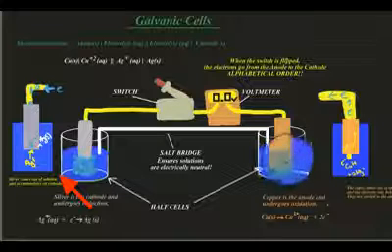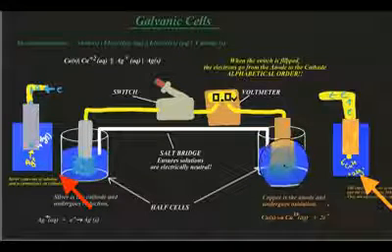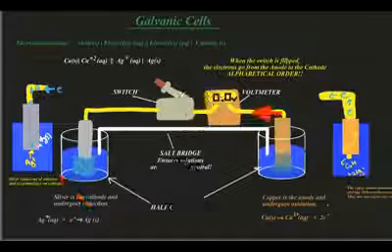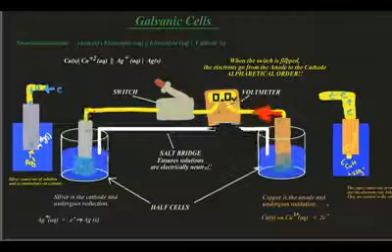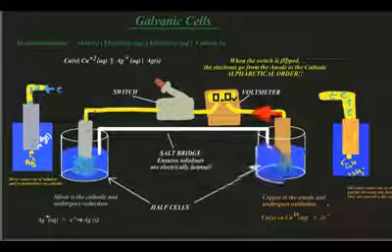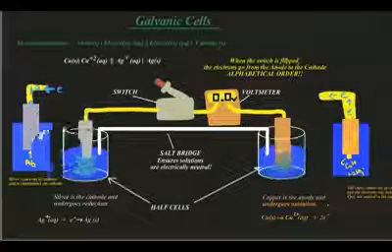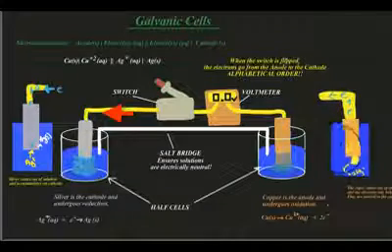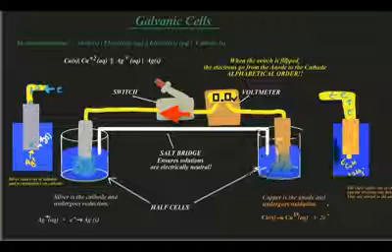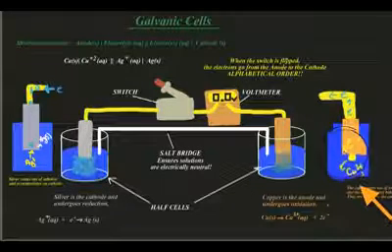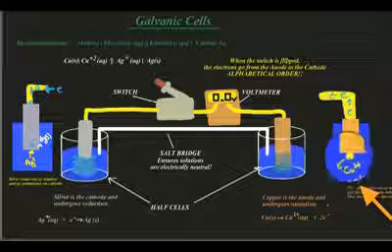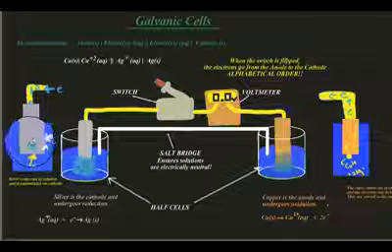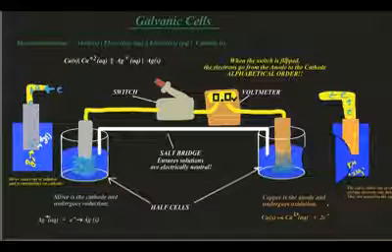This side is going to be copper undergoing oxidation. So basically in a galvanic cell, there's going to be a spontaneous movement of electrons here due to the fact that there's a difference in reduction potentials for both of these metals. So one of these metals is easier to oxidize than the other. In this case, it'll be copper. And if you were to look on the activity series, copper would be above the silver on the activity series.